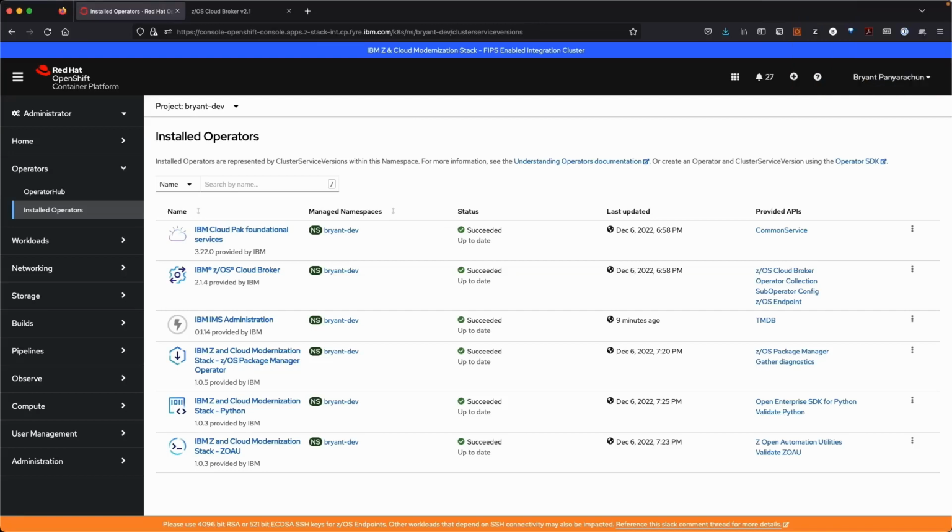The z/OS Cloud Broker is not available for free, so that does require licensing. With how the IBM Z Cloud Modernization Stack works, you get a general license, which gives you capacity for VPCs, which you can allocate to different offerings as part of the stack. So you get access to a number of different offerings, whether it be WASI Sandbox, the Cloud Broker, some of the ADDI capabilities, editors, and then it's up to you within your license allocation or capacity to decide where you want to allocate some of that. Okay, thanks.